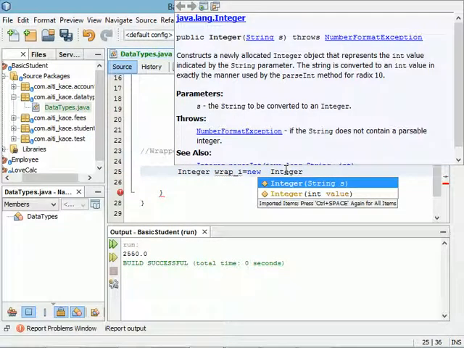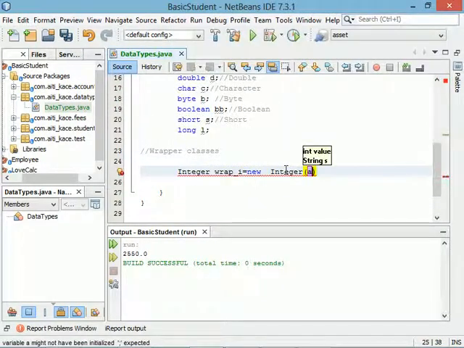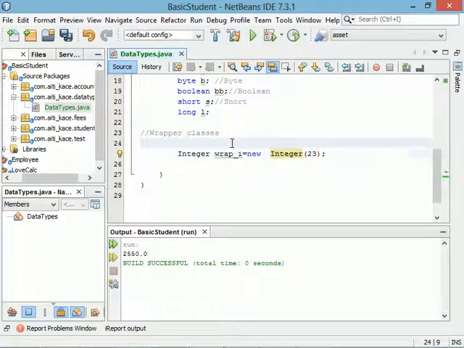Then you can see there are a lot of overloads. You can decide to pass an integer value to it, or you can ignore it. If I want to convert this 23 to this, this is how it works. We call them wrapper classes because we have this integer here. Assuming I have this integer, let me use the I up there.